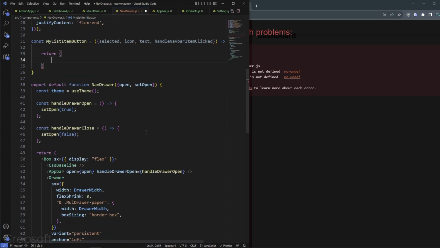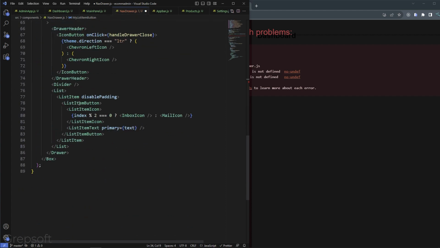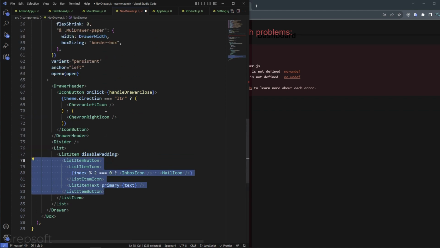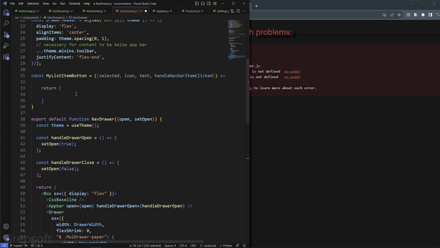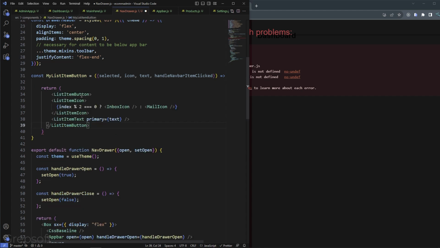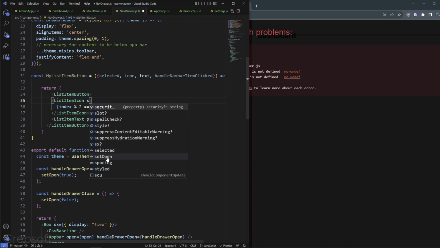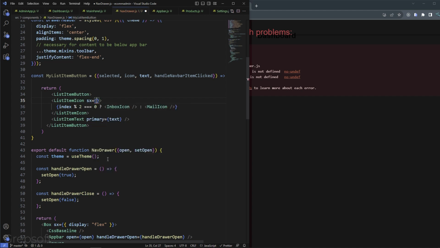I'm gonna take the list item button from here, Control C, and I'm gonna paste it right here. Okay, and then the text is text. All right, and we also need the icon. So I can use list item icon, and we can just give it some props.